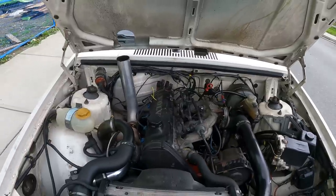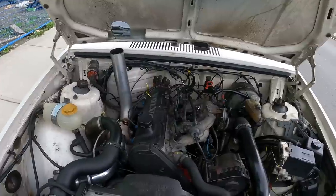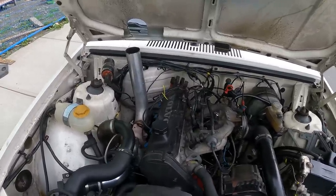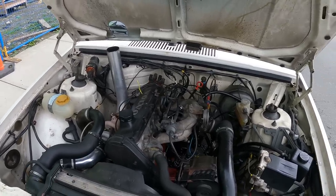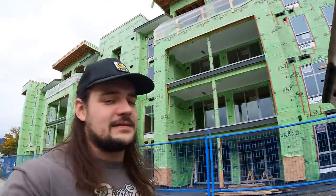I really should have been filming. I apologize, guys. I actually just went to take it around the block to see if it would run okay. And then I got a little bit carried away, of course. I turned the boost up to about 20 pounds. It ripped good. I thought I'd go a little bit more. We went up to about 23 and it leaned out and blew up. So it was really fast until it blew up.